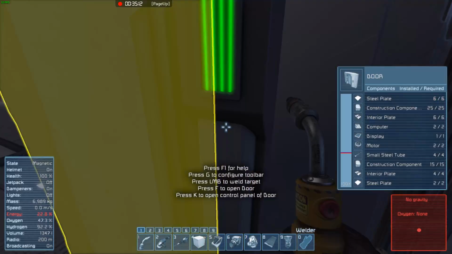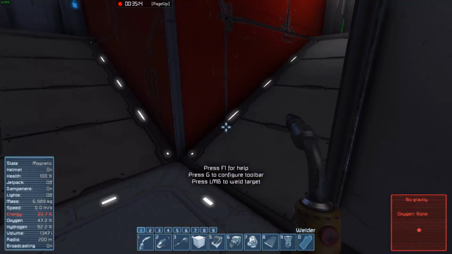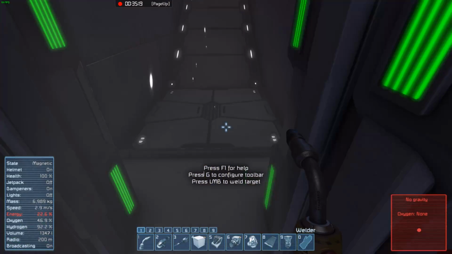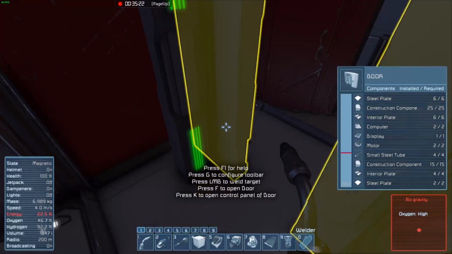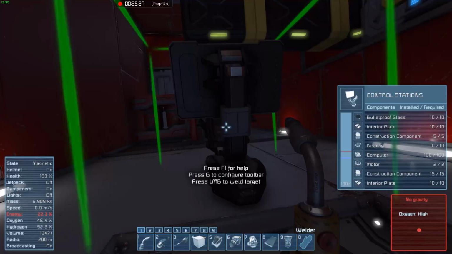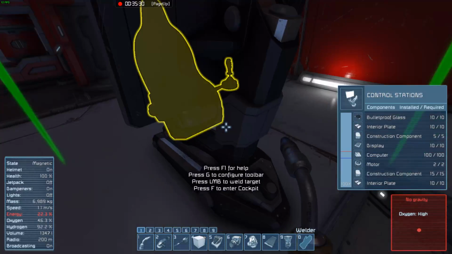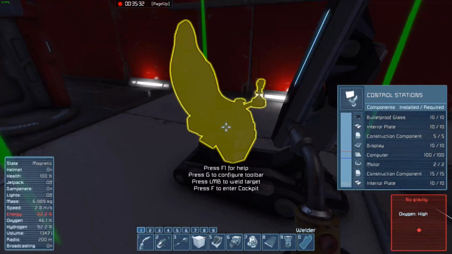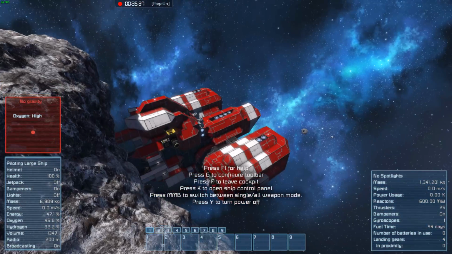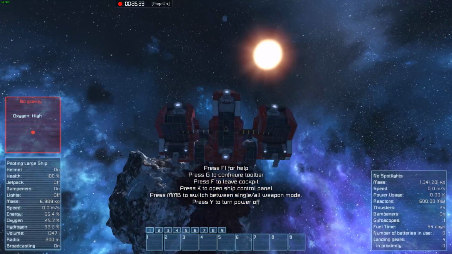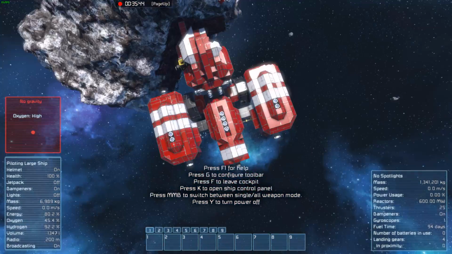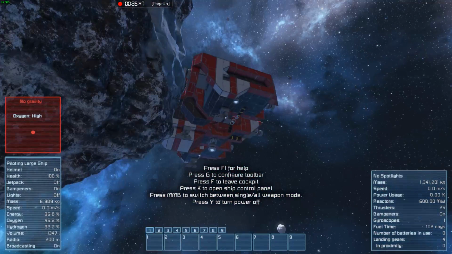So what that has done is my fuel time went from 38 minutes to 8 hours. That still bought a lot of time for myself, and if I turn my jetpack off with X, you can see I can still run around on here just like I could earlier, and the lower gravity really doesn't impact me too much, although you can see a little bit of a difference there. Actually, lower gravity might be a good idea all the time, because if you're flying around and you just turn your jetpack off, if you're at 1x gravity, you can smack into the ground here on the station and hurt yourself.